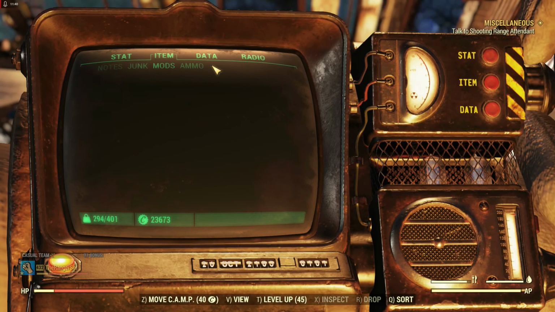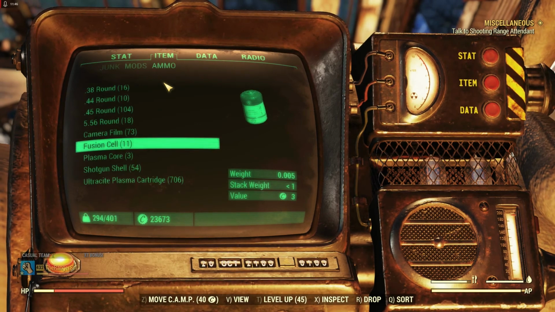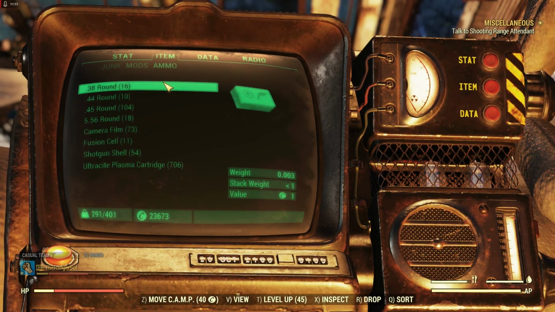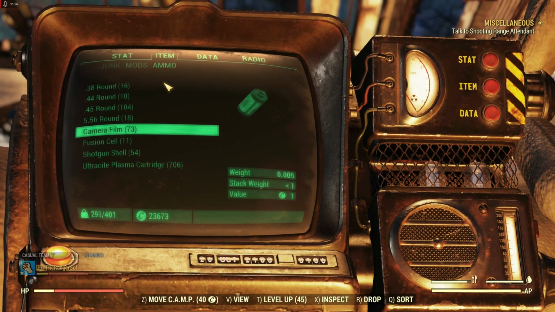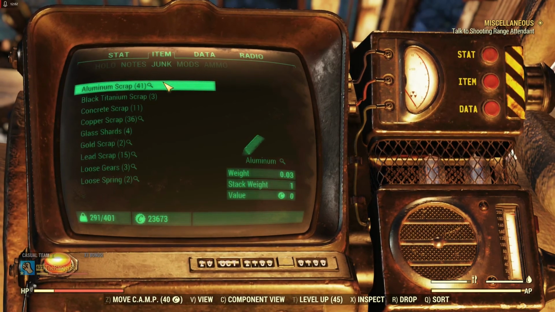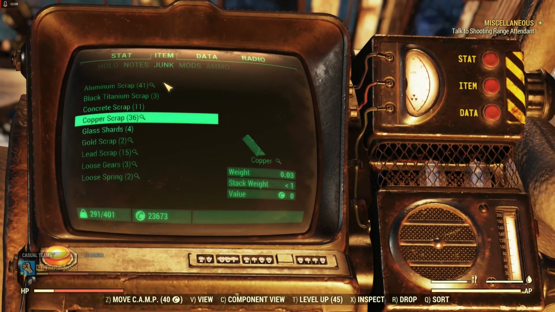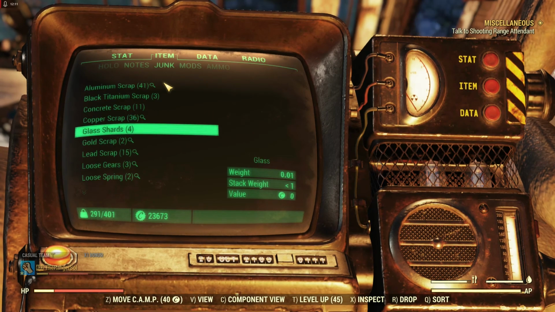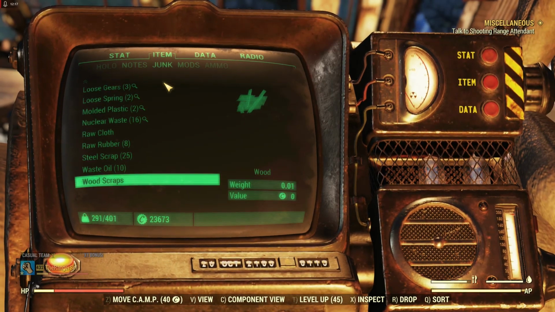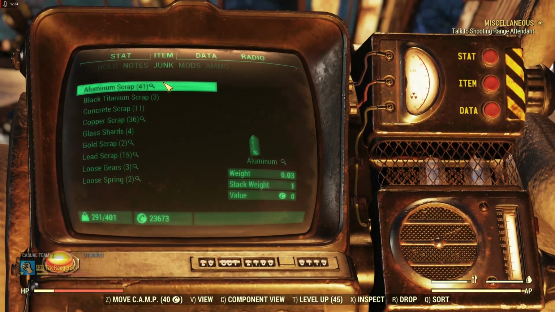So for ammo, we got about 200 rounds of ammo. I sell this all directly for caps, and it's good quality ammo, so all of it will sell. Maybe not the .44, but we got 41 aluminum scrap out of that between the boxes, the hull at the end, and the breathers. So it's very good for aluminum. Copper, we got 36. Again, a very good number for copper. Lead, 15. Nuclear waste, 16. So overall, the junk that you can get from it is quite good.